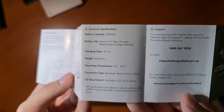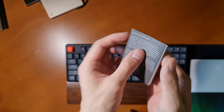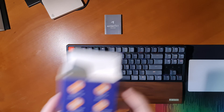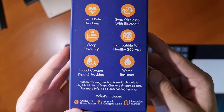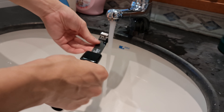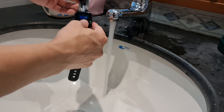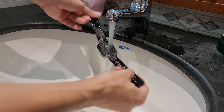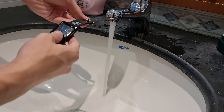I will be comparing the Fit 3 to the Tempo 3C and not the Fit 2, since I never got my hands on the Fit 2. Both the Fit 3 and Tempo 4C have the same feature sets, just as the Fit 2 and Tempo 3C did. Spec-wise, the fitness tracker doesn't look very impressive on paper, but that doesn't really matter because it is just a step tracker with limited function. It has a 200 milliamp-hour battery.